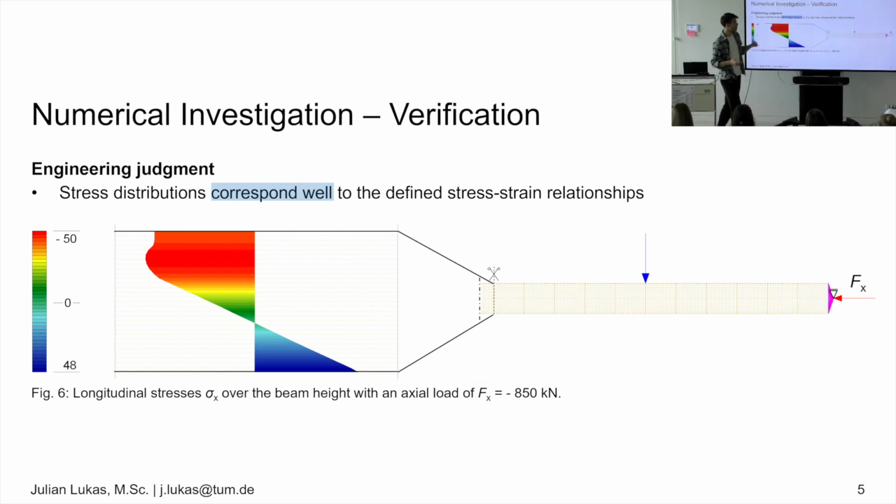So I looked into my beam column, cut through it, and looked at the failure. How does it look? And it looked really, really good compared to the stress-strain relationship I earlier implemented in my material model, and I showed you earlier. So that's how it looks right now. And for me, that was enough. It corresponds well with what I implemented. So it was good to go with that.